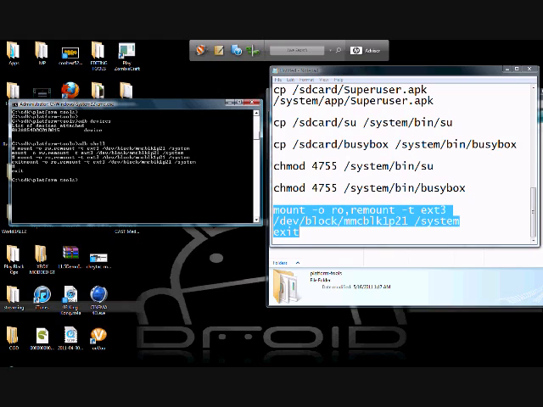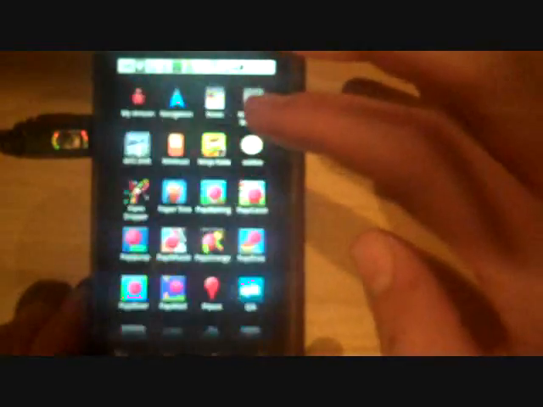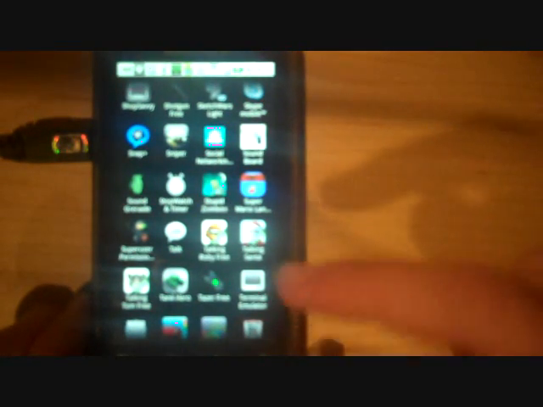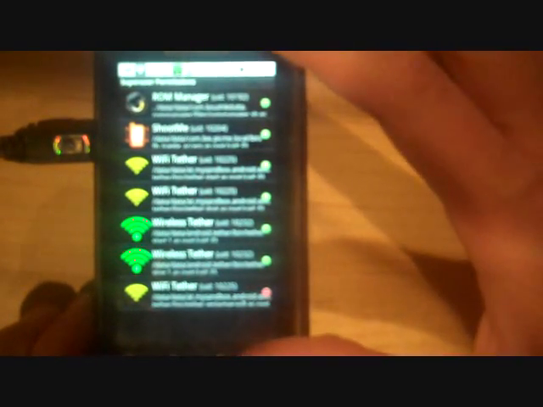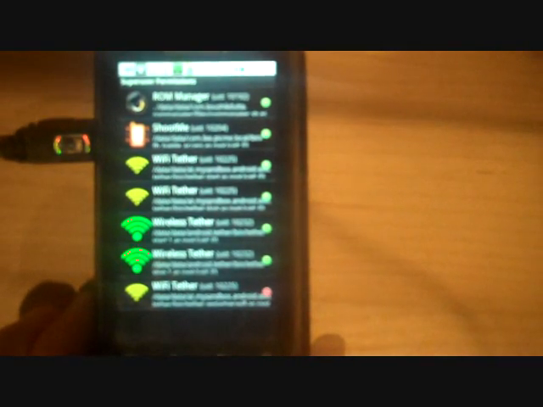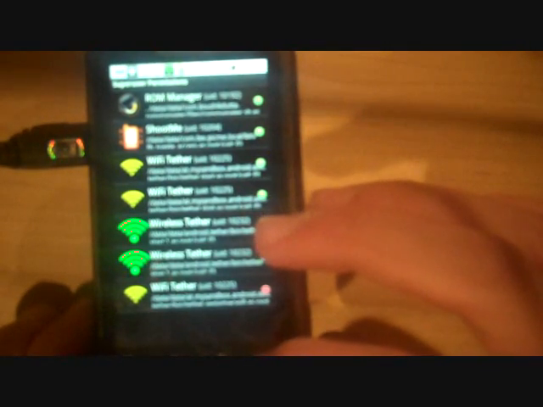Now we're going to go to our phone, and we're going to run some rooted apps. Okay guys, we're back on our Droid, and we're going down until you go to S, and you should see an app that looks like a commando guy. He has a gun and stuff, and it says Superuser permissions. You click that, and I already ran stuff on it, so it should be blank for you. But it's not going to be blank for me because I already ran stuff with superuser permission.